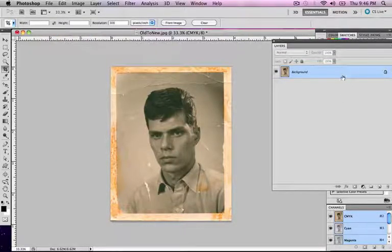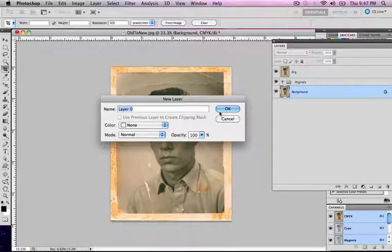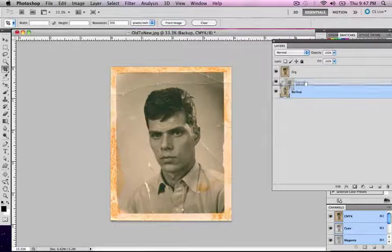When I start a project, what I normally do is drag my file to the new folder and make a copy. I'm going to call this 'Ridge' — basically I want a backup in case anything goes wrong. I'm also going to make a new group, going down and creating a new group called 'originals.' I'm going to drag one above the originals, double-click and unlock it, call it 'backup,' and drag that into the box. Then drag it into the box, close that, turn off originals, and I'm good to go.